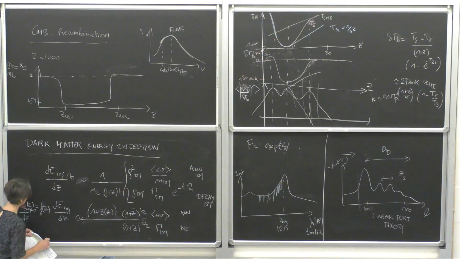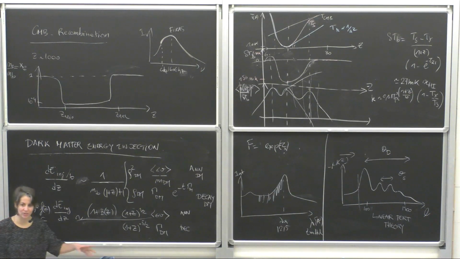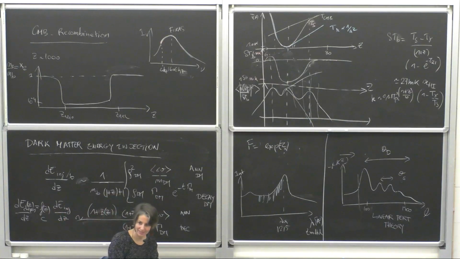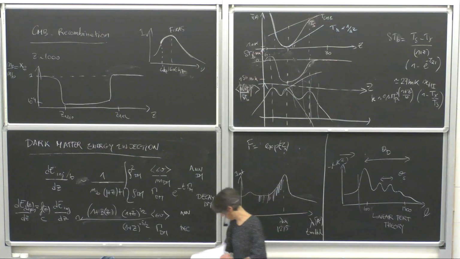And usually you put it as what is called energy deposition efficiency factor, where C are the different channels of deposition, okay? It's not one, okay? It can actually be larger than one at certain redshift. If you have photons that first had to redshift, and then at the end of the day can all put their energy at some point, but most of the time this is smaller than one, okay? Good.